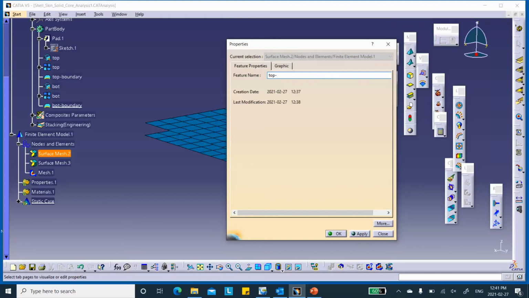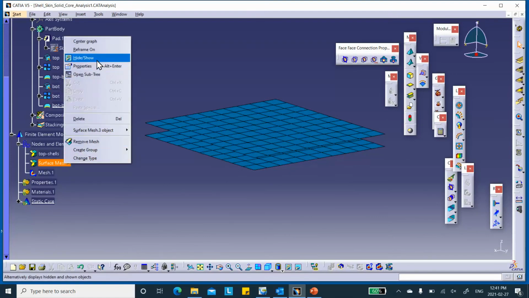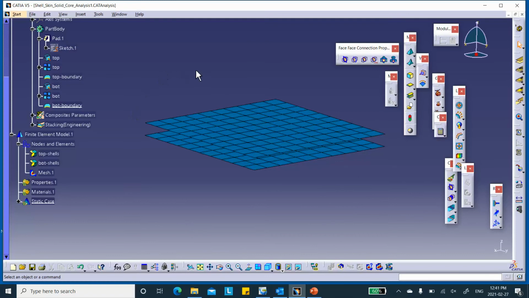How about that? And this one I'm going to call bottom shells. Properties, bottom shells. Notice that this extra step saved me some headache. I could have proceeded and then realized later on that there was something that didn't make sense. So I know what happened.